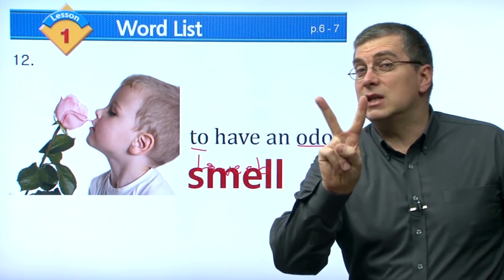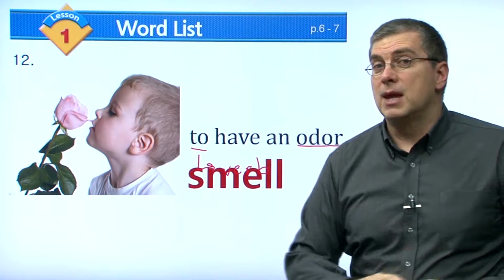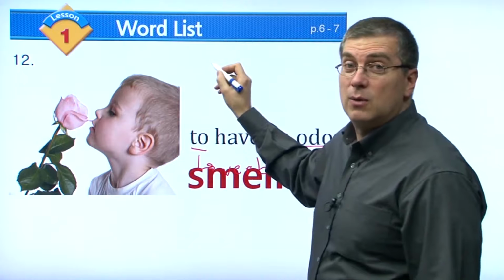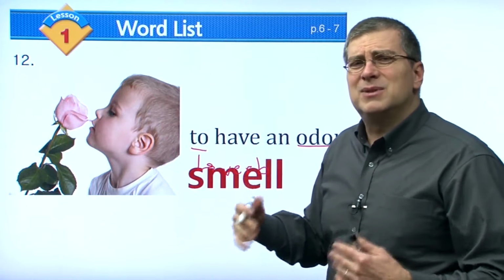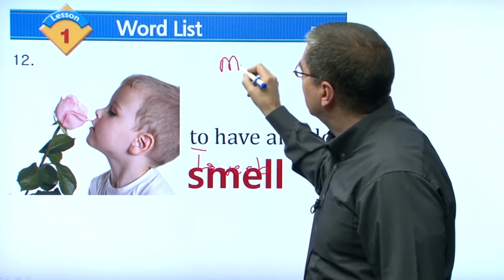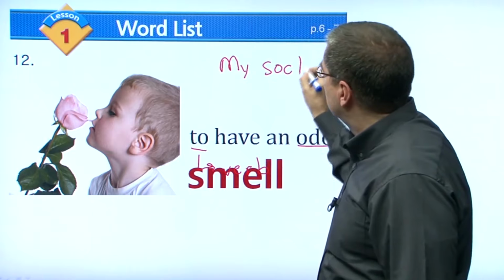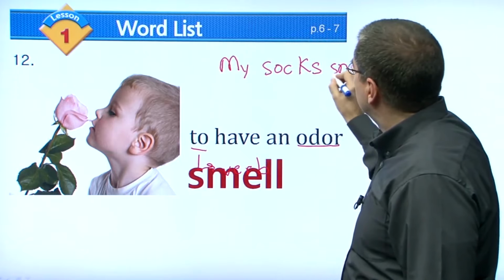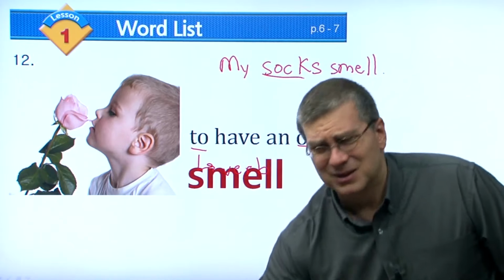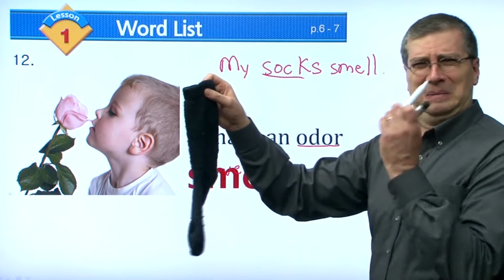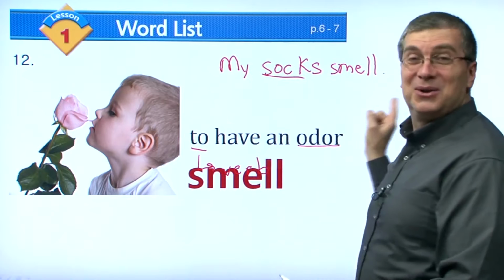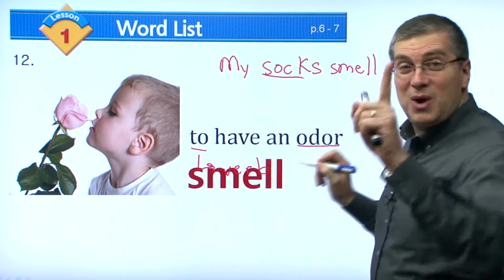There's two ways you can use this verb. One way is this, the flower smells. In this case, the flower smells. That's a good odor. But sometimes there's a bad odor. For example, my socks smell. My sock? What is a sock? You say 양말, right? So sock is like this. It smells, right? Don't smell that. It smells. My socks smell. That's one way.